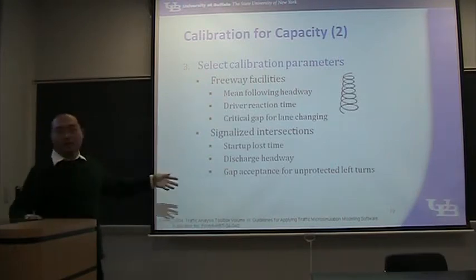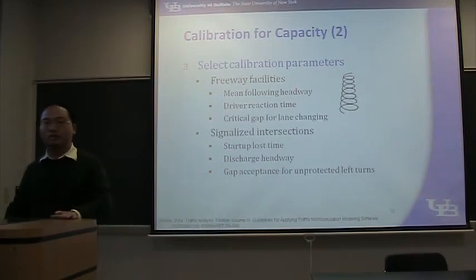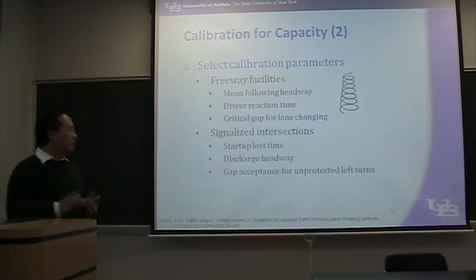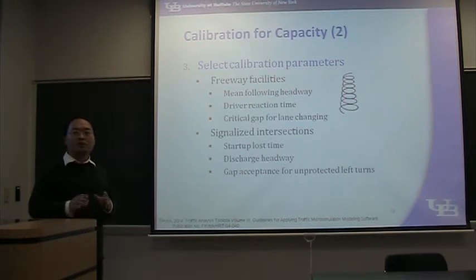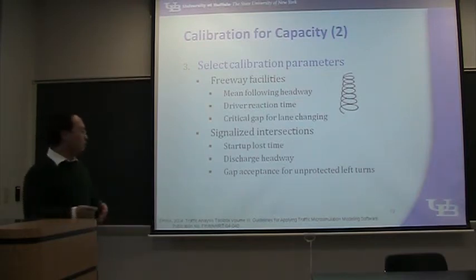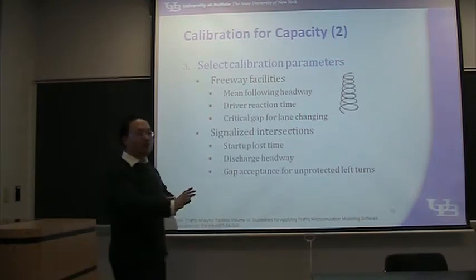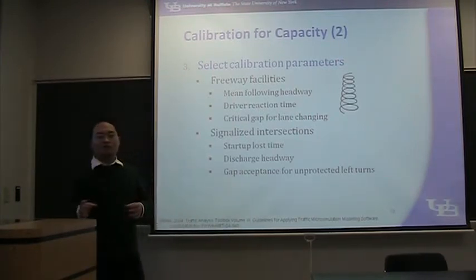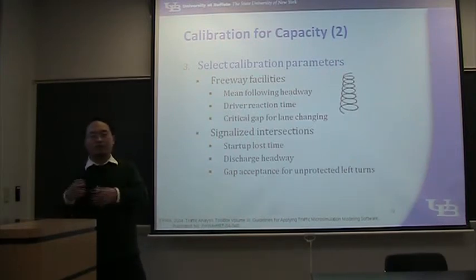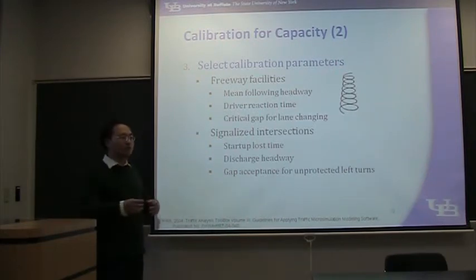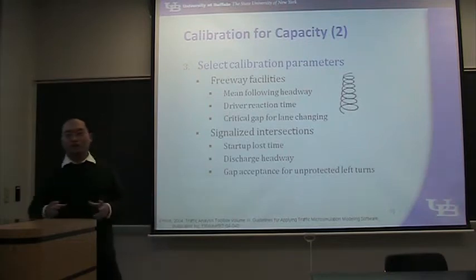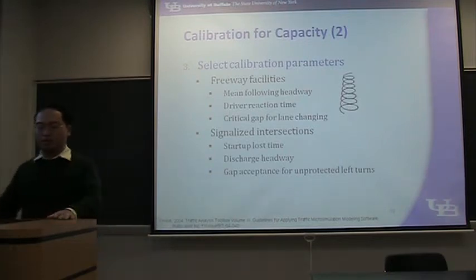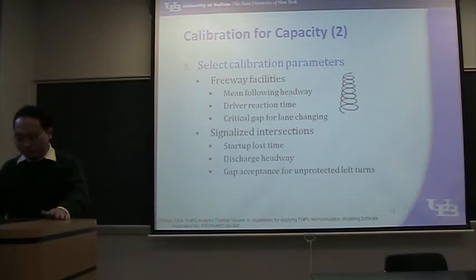These are parameters that you may want to choose for calibration. When you're calibrating your model, you may not want to select all the parameters for calibration. I think most of the time you divide the parameters into 2 sets. One set not to be calibrated, the other set to be calibrated. And you don't want to select all the parameters for calibration because that will dramatically increase your search space.